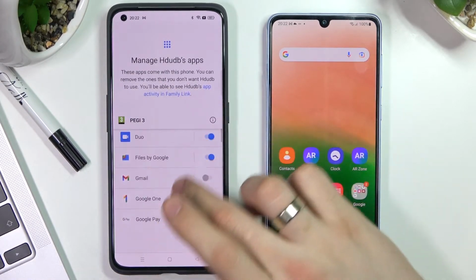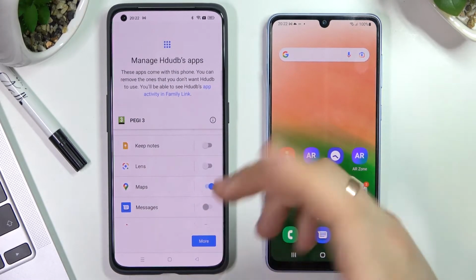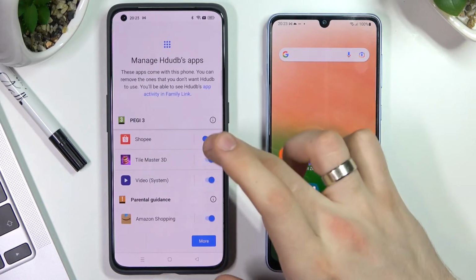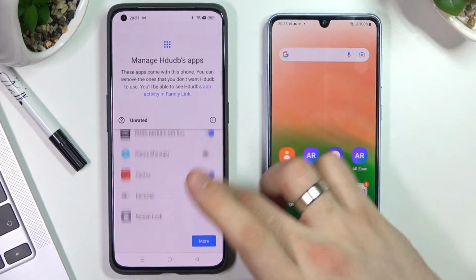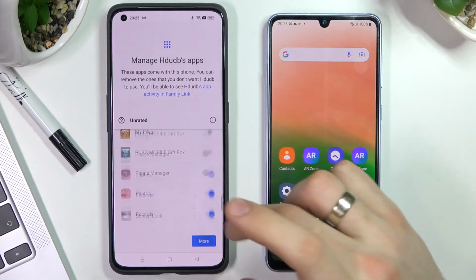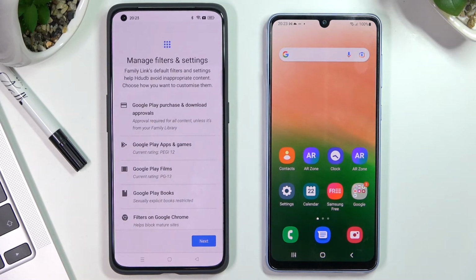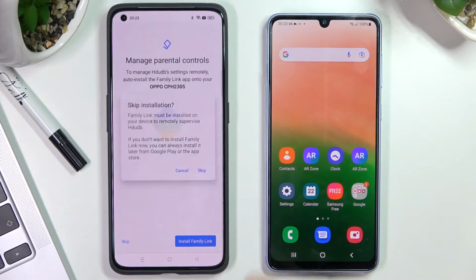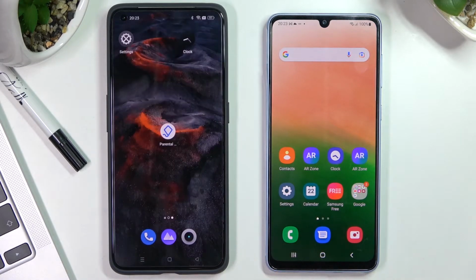Here you can choose accounts or, I don't know, applications to block on the child's phone. Then just click Next, More. Wait a while, scroll down, click Next, now click Skip, and go back to the home screen.